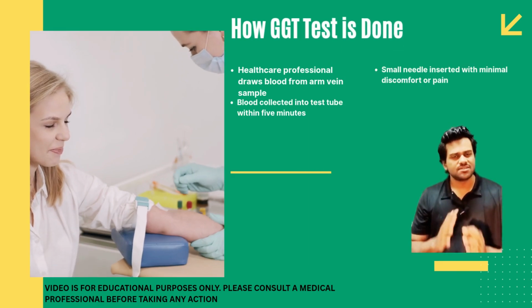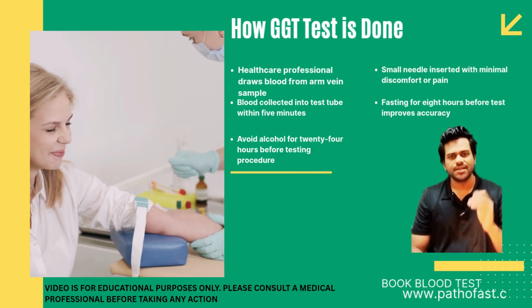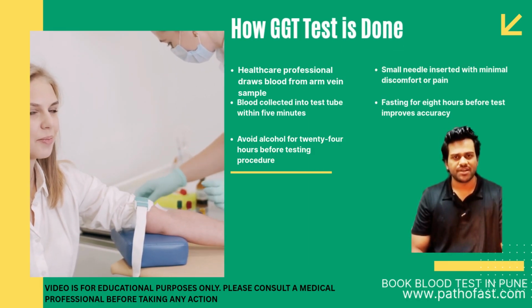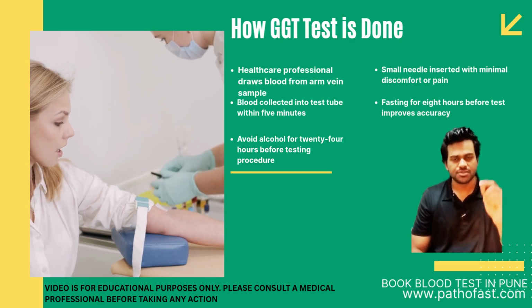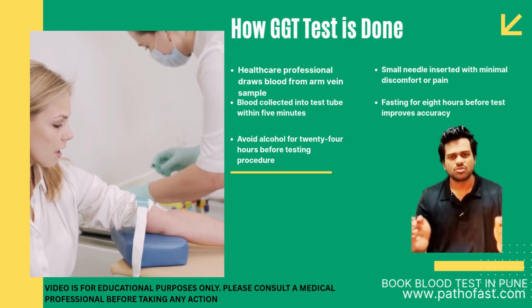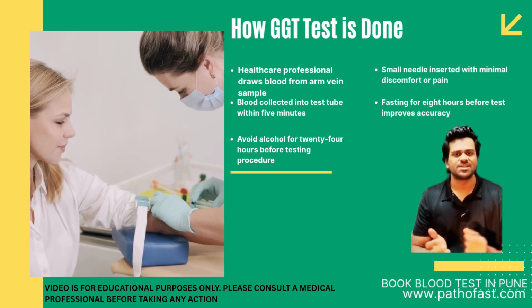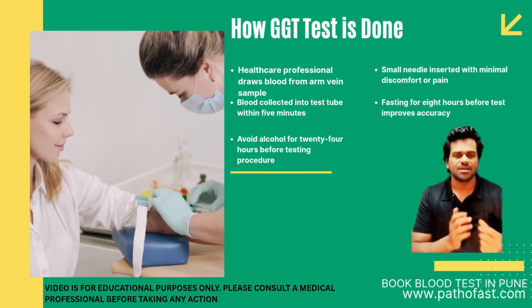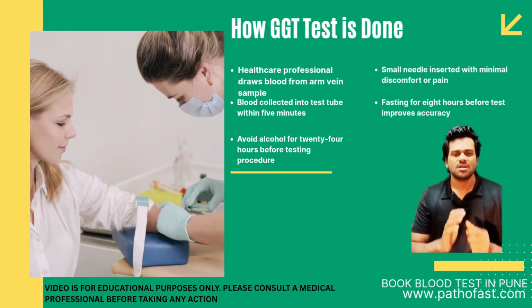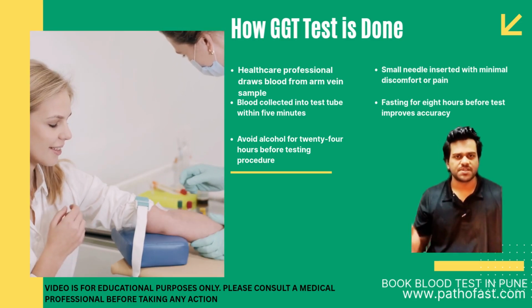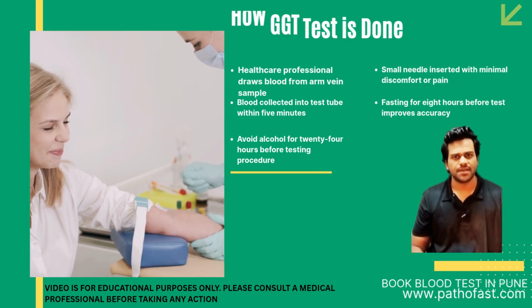How is the GGT test done? This is a simple blood test. They will insert a needle into the vein in your arm, draw 3 to 5 ml of blood and test it in the lab. You will usually have the reports on the same day. Most labs will not ask you to be fasting before this test, but some might ask you to be fasting for 8 to 12 hours, as it can make slight changes in the results. But by and large, this is a simple blood test, no special preparations, and results on the same day.